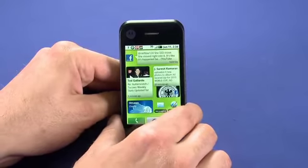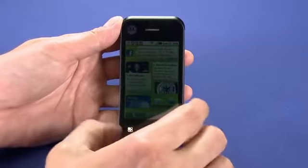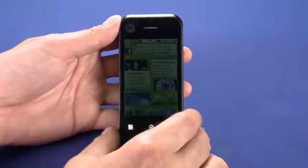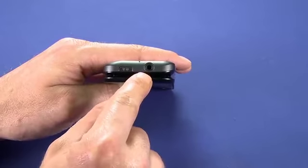Now, where it gets its name from, it's kind of neat. I'll have a look here. You can see the full capacitive touchscreen on the front, as well as the 3 soft keys across the bottom. Take a look on the back. It's kind of strange. We have a full QWERTY keyboard, as well as the camera lens here, 5-megapixel camera, and a flash. Now on the back side of the device, we have a charging port, a volume rocker, and a camera button. And on the top here, we have a 3-stage microphone and stereo headphone jack, as well as the power button.